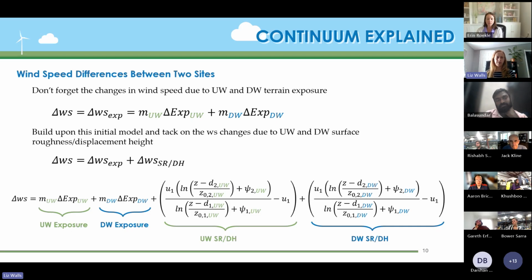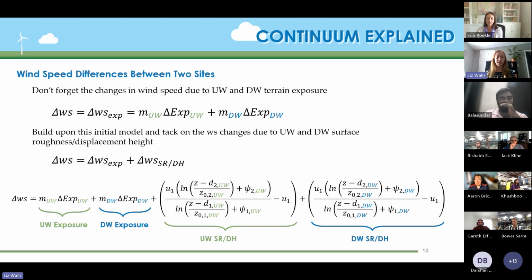So when we were developing this model back in the day, we started off just with the exposure part of the model, just focusing on that, because actually at a lot of sites, the roughness doesn't change a whole lot. So you can make the assumption in certain situations that the roughness doesn't change very much. But in other situations, there is variability in the roughness, and you need to estimate how the wind flow is going to change due to those. So the original model just focused on exposure, and then we expanded it out to also include roughness and displacement height using the equations that we just shared in the last slide.